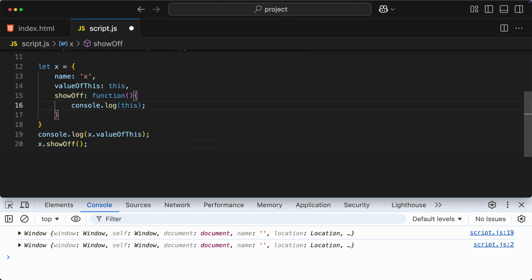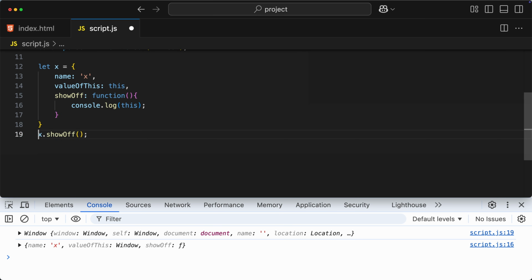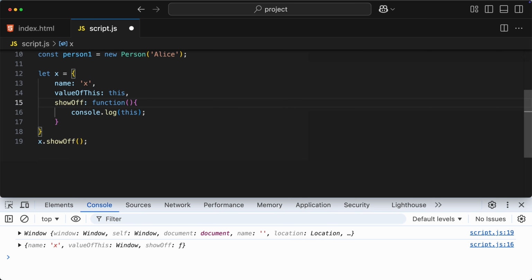If we remove this middleman and instead of using the showYourself function, we just use console.log(this), we will get our x, because now this piece of code is called directly by this object literal. Okay, so looks like everything is working as expected. Now let's make a tiny change. Let's use an arrow function instead of a regular one. It shouldn't be a big deal, right?